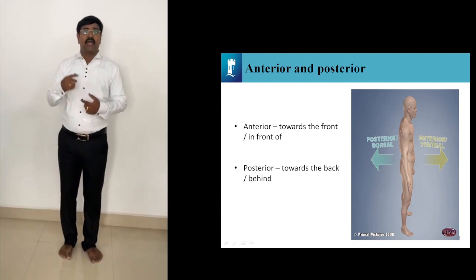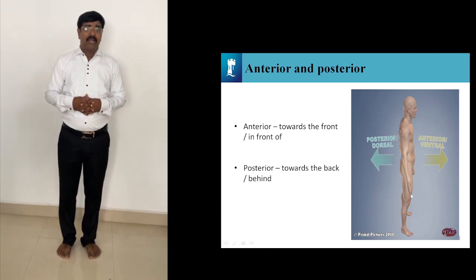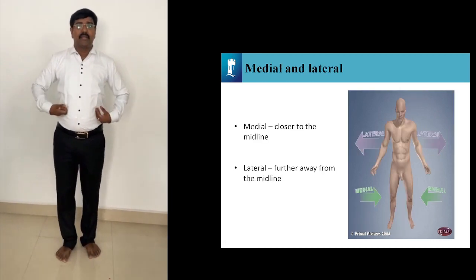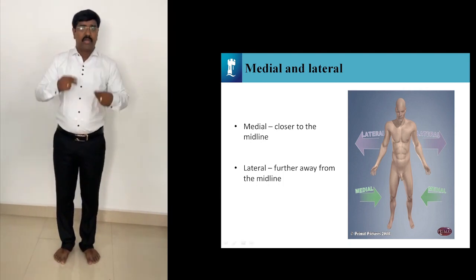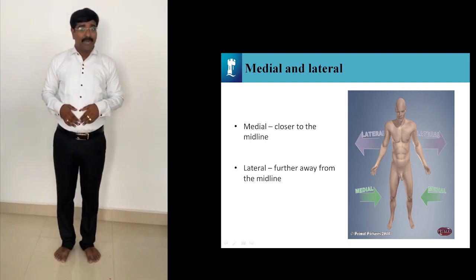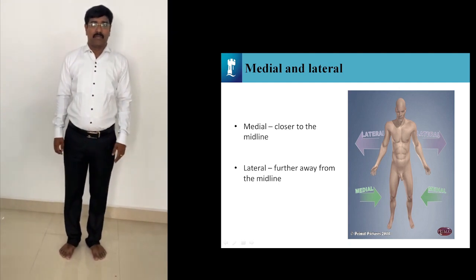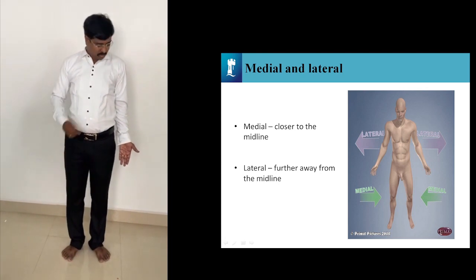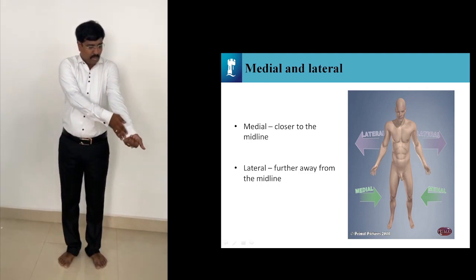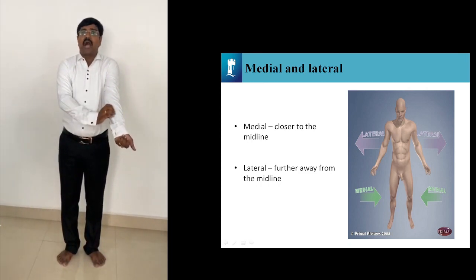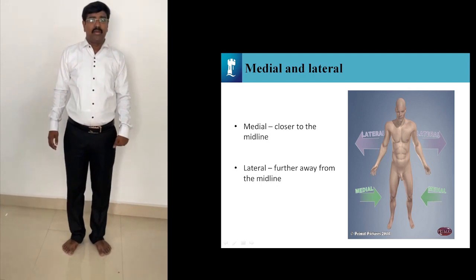And then next, I am trying to take to the next two terminologies, that is called as medial and lateral. So now I am standing here, whether it is anterior or posterior, whatever it might be, you take a hand, whatever it might be. First, let me bring to you two important words called as medial and lateral. So what is the definition of medial? Which is closer to the midline. So now I am standing in the anatomical position. So now my upper limb is close towards the midline. So this part of the body is medial, this half. And what is the other statement? Lateral. Lateral means away from the midline.